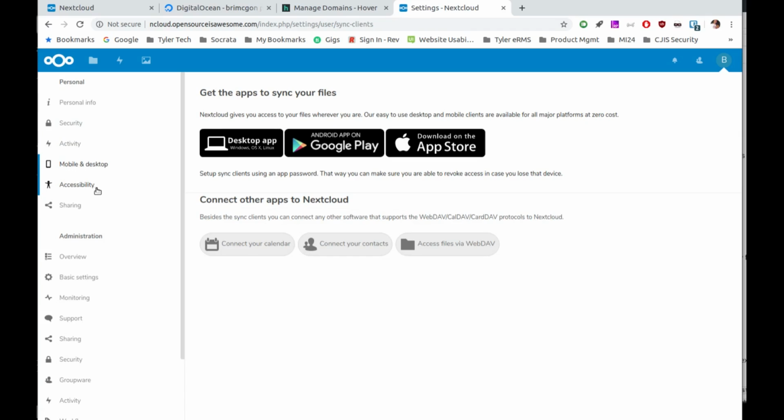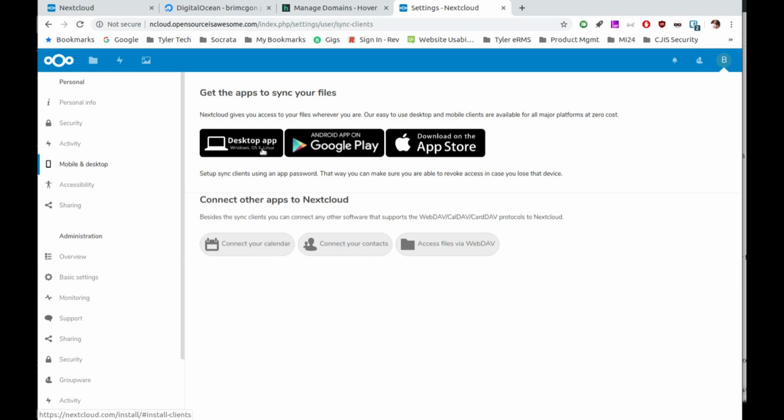So this is for your mobile and desktop applications. So you can get desktop apps. You can get the Google Play Store for your Android app or your iOS Store for the iOS app. And these are pretty nice. When you log into them, they don't pull all of the data down to your device. At least on the iOS side. I can't speak for Android actually. On the iOS side, it's when you tap on an actual item that it will bring it down, and you can see it in the previewers available on the iOS device, which is pretty great. It's a great way to take your stuff with you on the move, see something pretty quickly, whether it's iPhone, iPad, it doesn't really matter.